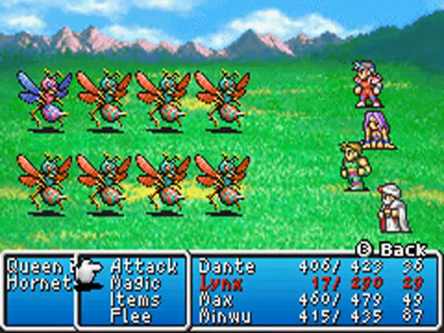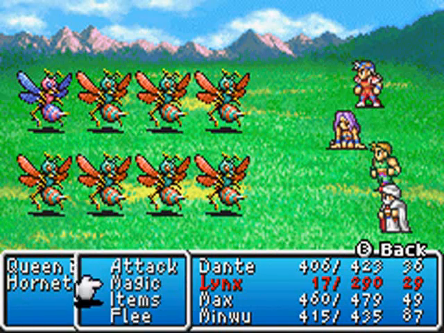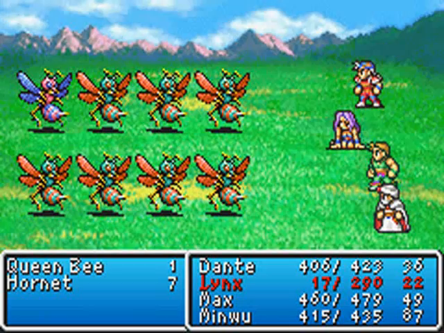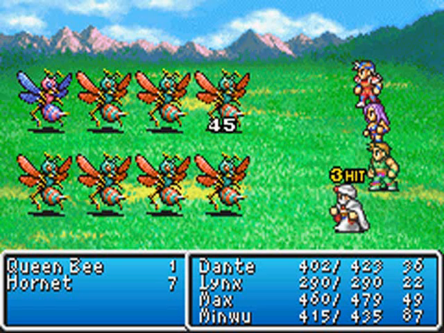Oh, I forgot to mention, Lynx is here. She used teleport, and the thing about teleport is it actually drains the life of the caster, which is kind of stupid, but whatever. Also, we have a Queen Bee here, better stats than the normal Hornets, and I believe they can actually hit you with poison. Yes, actual poison and not just venom.